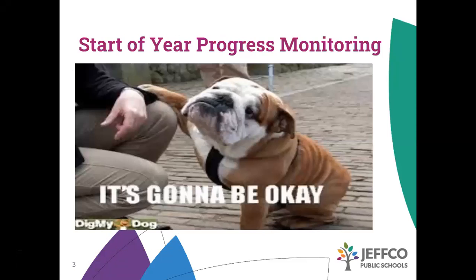As we get started, we completely understand that this is a challenging process. What I mean is, we all know we're supposed to progress monitor. We all know that it helps drive our instruction, know where we're supposed to go with students. But the other part is, especially with secondary, it can be very challenging to figure out how to monitor those goals, how to get other teachers to buy in to do so, and even when to progress monitor those goals.